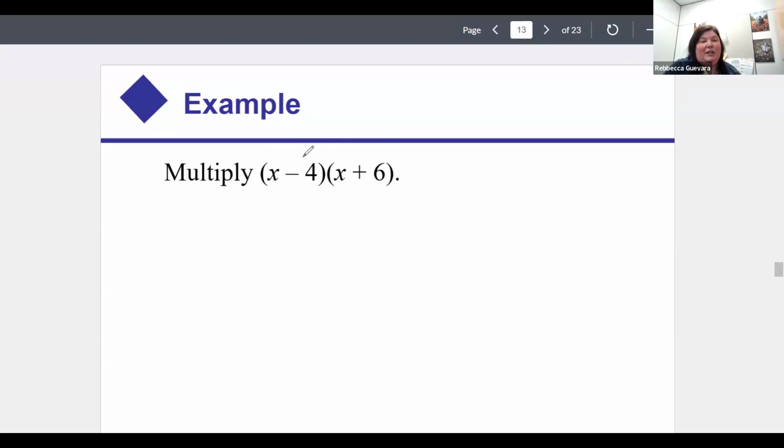So I want to multiply these two binomials together. If I do FOIL, if I do my first terms together, what they're saying is it's going to be this x and that x. They're the first one in each one of my polynomials. So my first is going to be the x times x. Then I'm going to do my outers. The outers would end up being this term and this term, because they're the outermost terms. So it'd be the x and the 6.